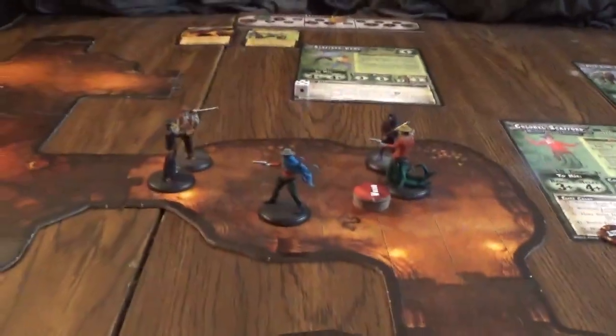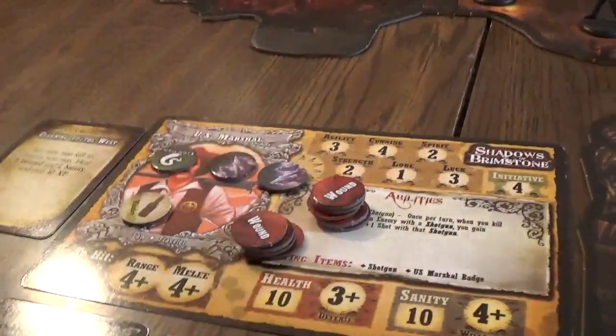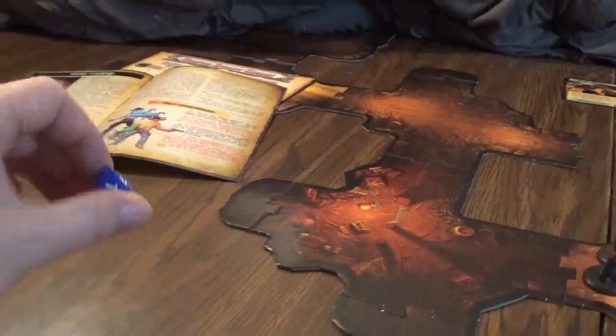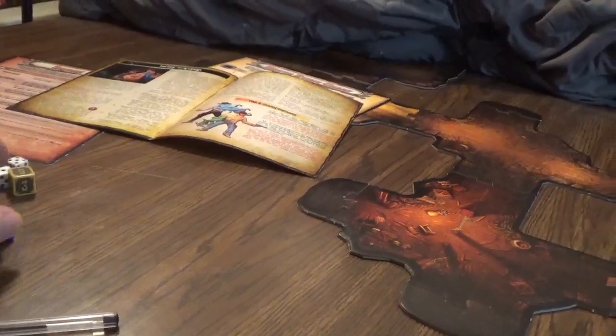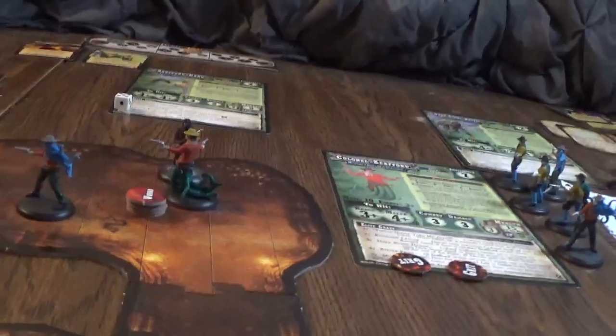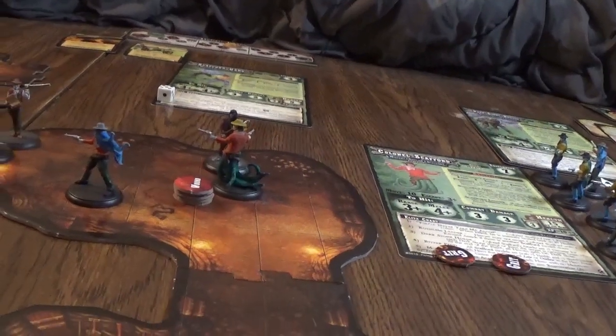Let's take him out of the mix. And I get to heal 1. So that's 35 experience points. And I get another shot. And I'm going to take it. Okay, that one is a 1. That was a miss. God, that's terrible. Alright, that's fine. Next up is the Preacher. And I roll a 3. Who needs healing the most?